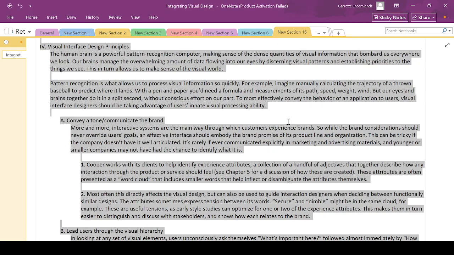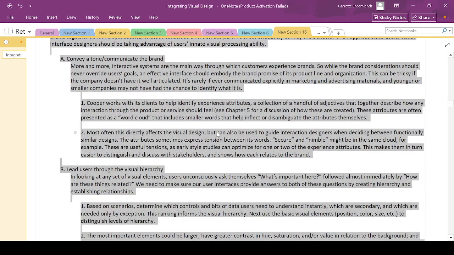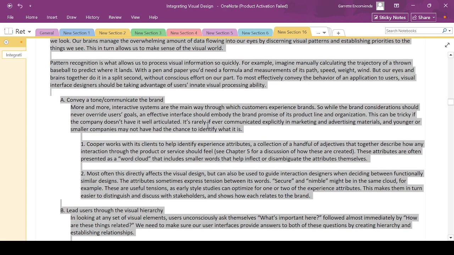To most effectively convey the behavior of an application to users, visual interface designers should be taking advantage of users' innate visual processing ability. So it's not really about the technical abilities, because it just makes sense cognitively to focus on visual or aesthetics. It's not that you're not providing the user function. It's just that we are visual beings, so we achieve a lot using this visual mode.